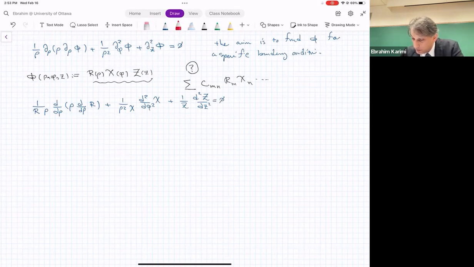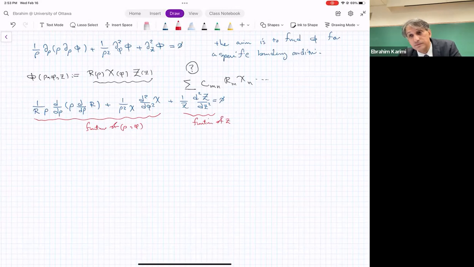Okay, so what is this function? It is a function of rho and phi. What about this one? It is a function of z. All right. And the variables are completely independent. So z, rho, and phi, as we discussed, are cylindrical coordinate parameters, and they are completely independent. So we have the sum of two functions which are equal to 0. So this should be a constant, and that also should be a constant.